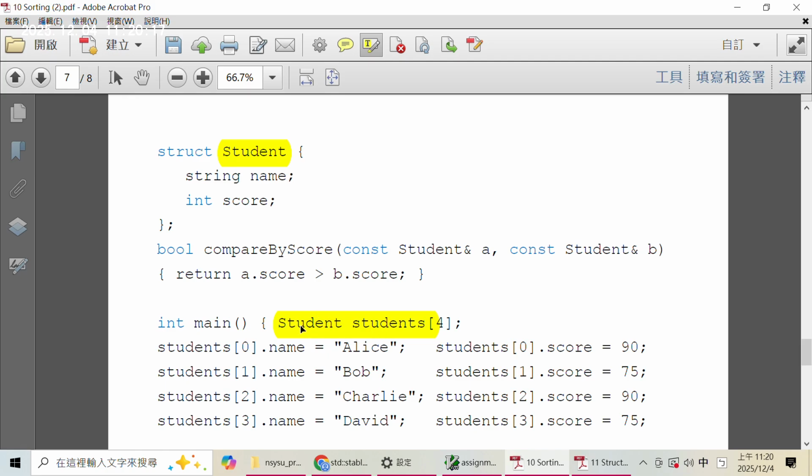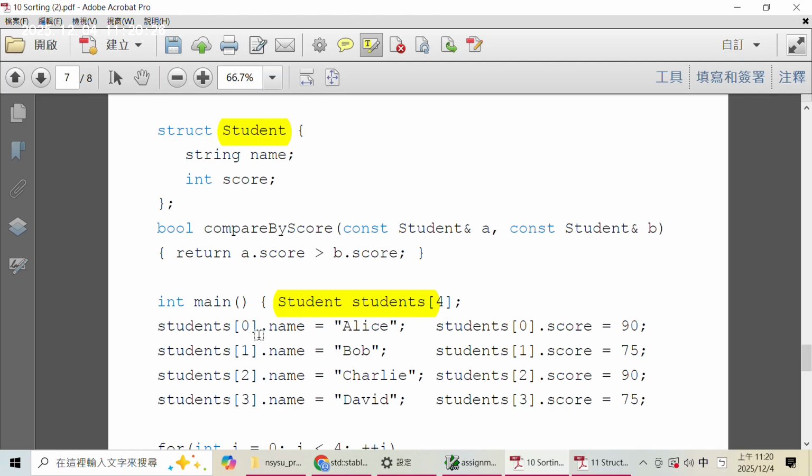We use this data type to declare an array of 4 elements. And you can start to assign each element. So for the element at the index 0, you can specify the name to be Alice, and its score is 90. And you can specify the second element, its name is Bob, and the corresponding score is 75. So you can specify each element.